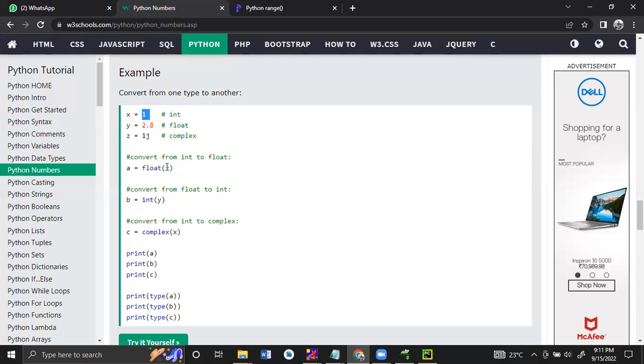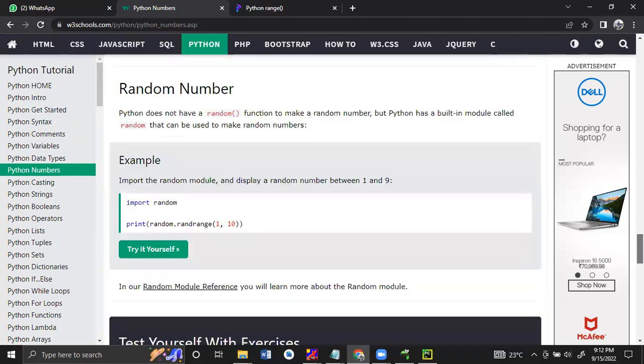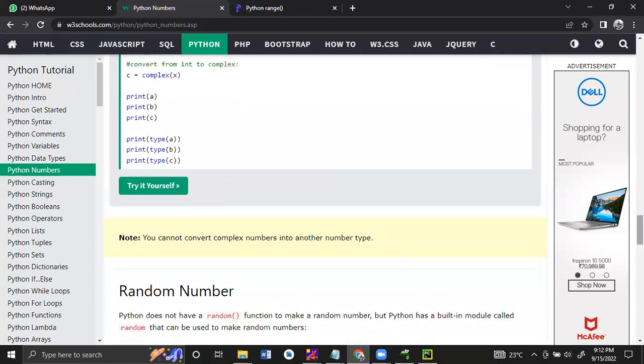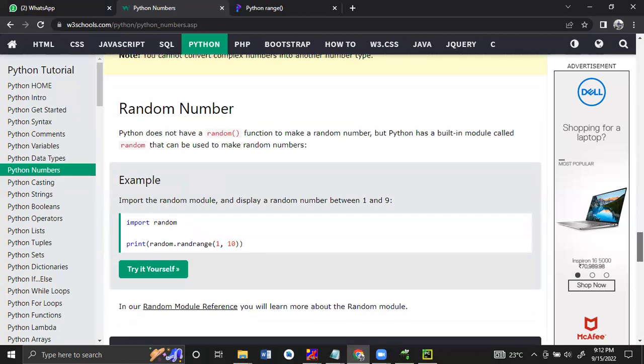At that time we can use the typecasting method, just by mentioning float or int with open and close brackets, and inside we mention the variable name which we are going to convert to that type. I think we have tested this also.